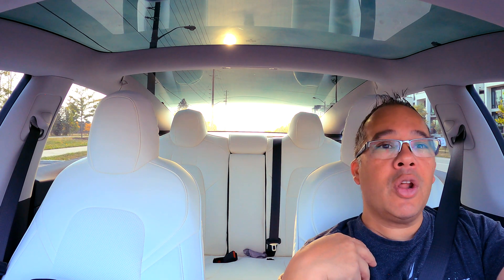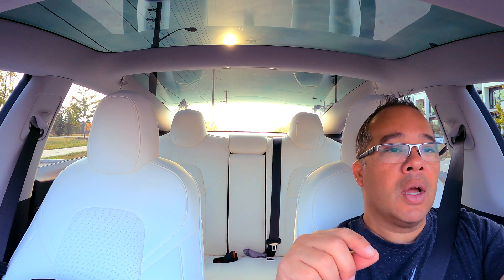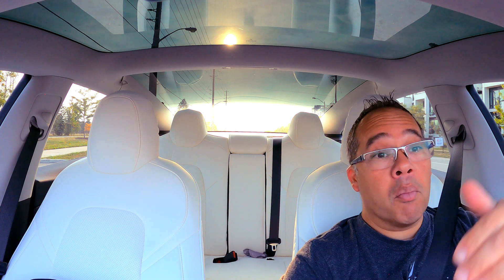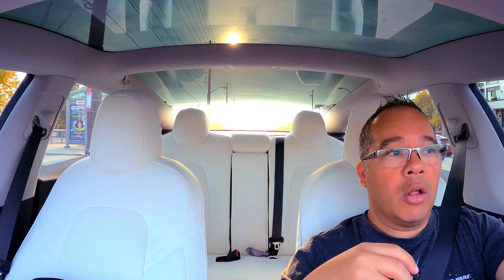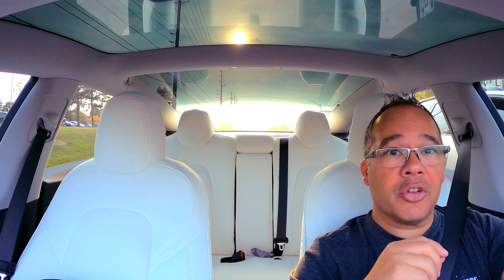Am I worried? No. There are a couple of things I want to get checked before the warranty is up — like the headlights, the brow part of the headlights, the LED strip has gone on mine. And the control arm on the passenger side I think has gone on me too. I'll get those taken care of while I'm still under warranty. But am I worried about the battery pack? No. This is why, in my opinion, we pay extra — what I call the Tesla tax. You pay a little bit more for a Tesla because the battery pack is so well done, and the degradation on these cars is second to none.